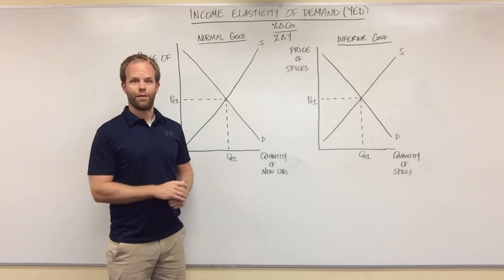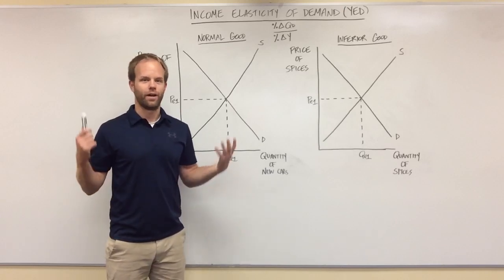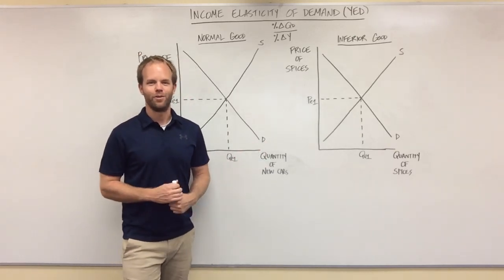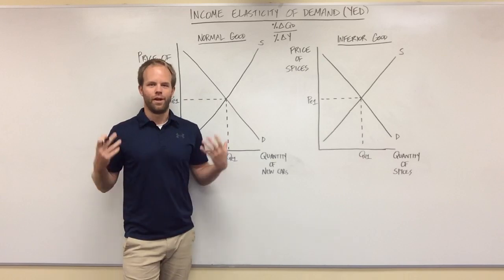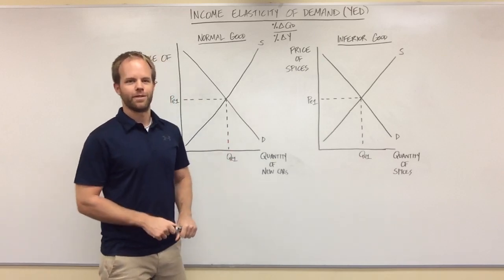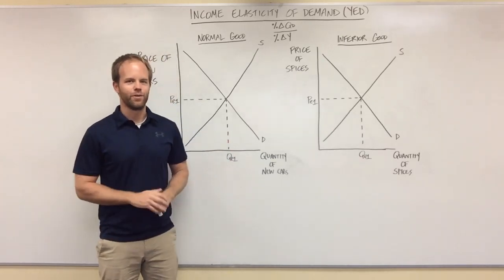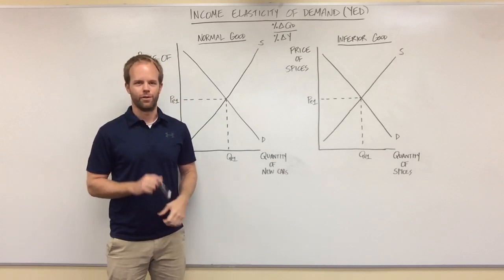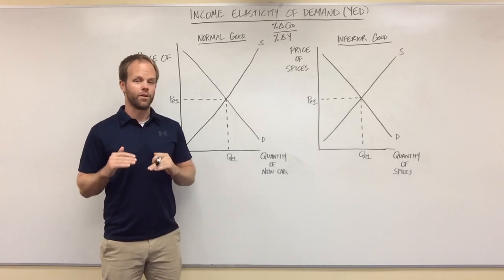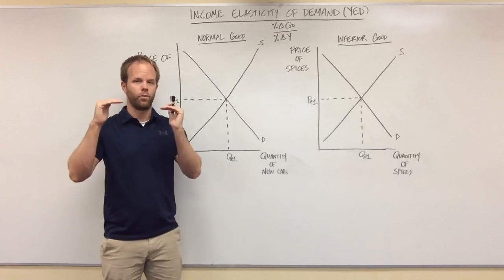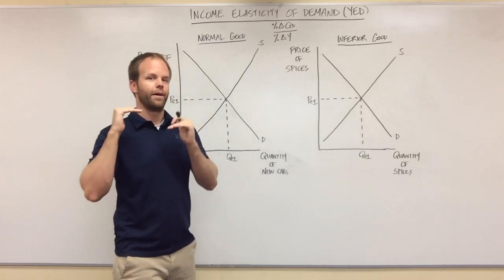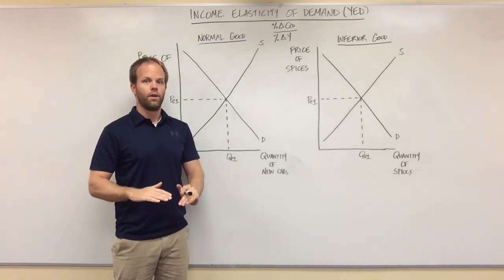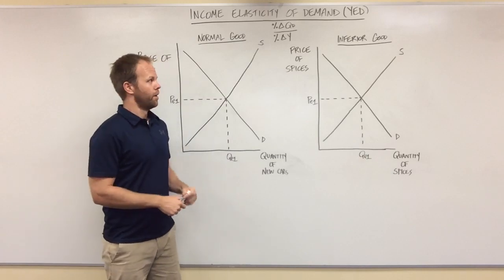So for me, that thing has been ramen noodles. When I was in college, it's almost a rite of passage to consume instant noodles. Now that I'm out of college and my income has gone up, thankfully, I can't remember the last time I bought a package of instant noodles. So some things, when our income goes up, we actually buy less of it. And the opposite reasoning is true. If our income goes down, we will buy more, right?